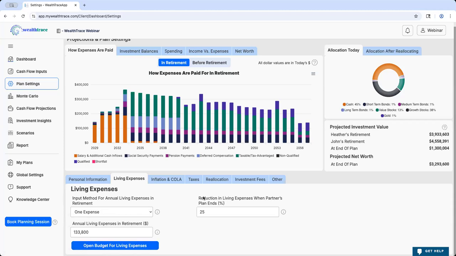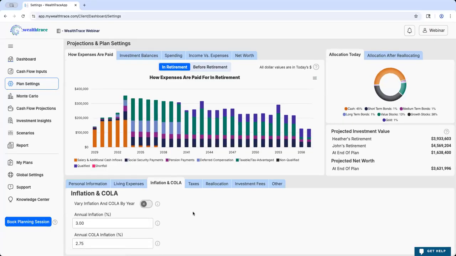And I want to again show you just how the graphs and projected investment values respond when we change the information entered here. So if we were to bring their expenses down to, let's say, $50,000, take a look here, you'll immediately see these numbers change. Or if we bump it way up, let's say they're going to spend $200,000 instead, you'll see those numbers change as well. So just know that you can run scenarios here with spending more or less and quickly see what happens in your plan.